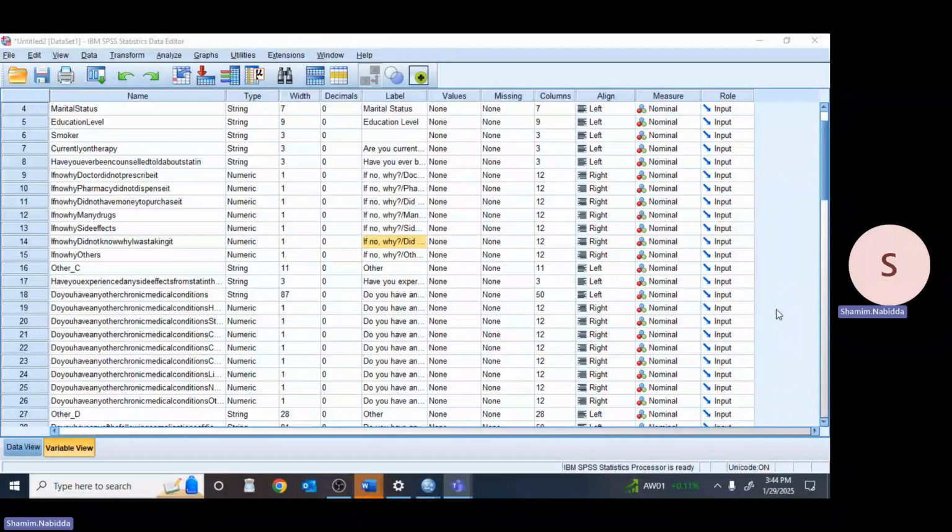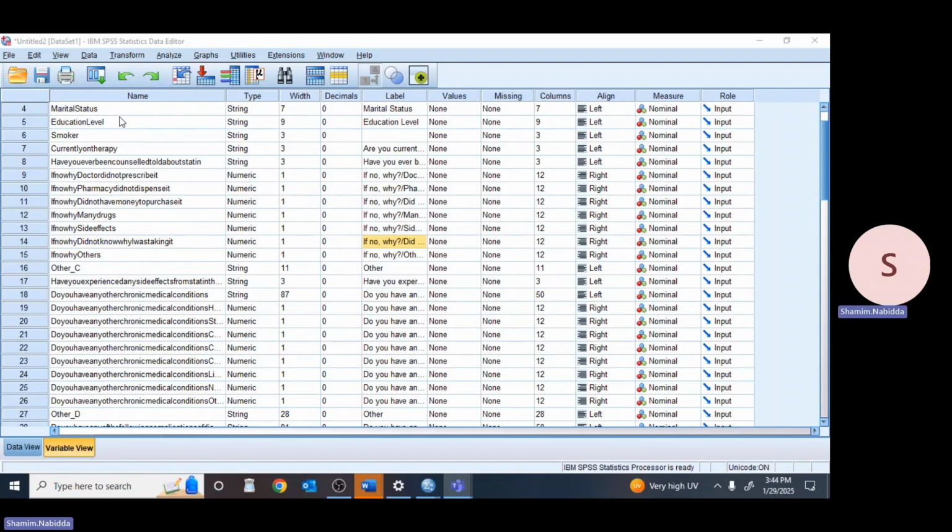Today we are going to learn how to get frequencies and do crosstabs in SPSS. When you enter your data in SPSS, it looks like that. Here we have a variable view where we're able to see the variables in our data.